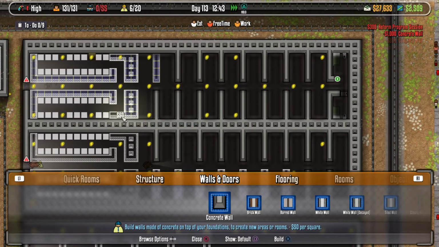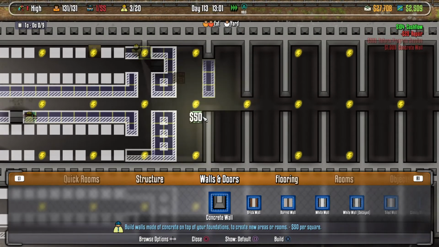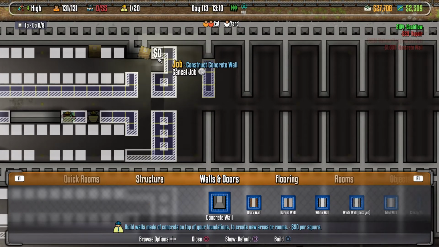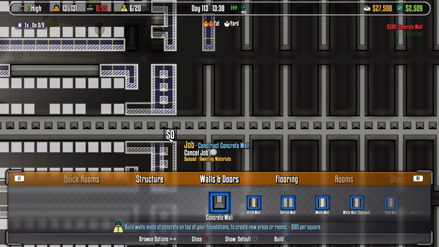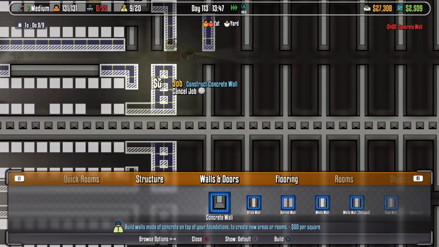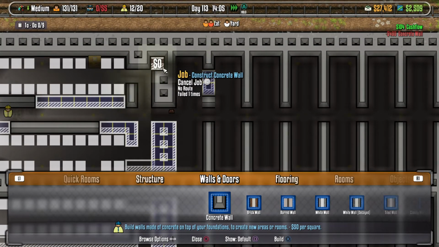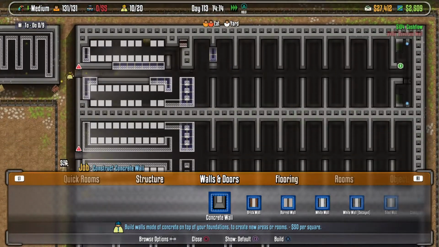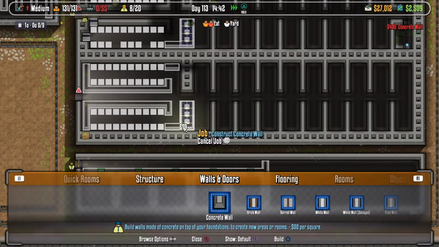Dropping in all of these blocks here. That's potentially a problem square. That one needs to get done pretty quick. And it's not going to get done, look. So yeah, that's the problem when you have these double walls, is that sometimes if you're not paying attention, you can request the construction of a block that then can't be reached.